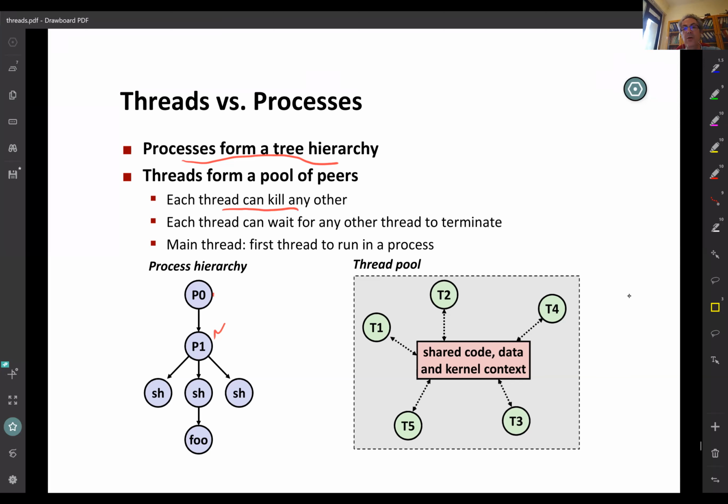Much of the discussion we have is about these P threads or POSIX threads. And each thread can wait for another thread to terminate. What we call the main thread is the first thread to run in a process.